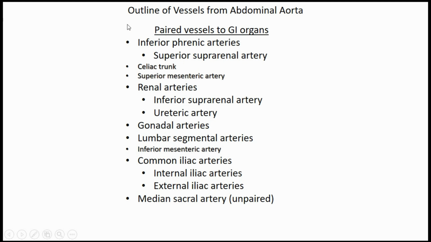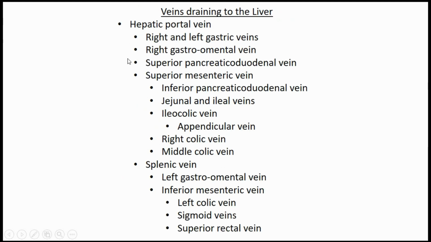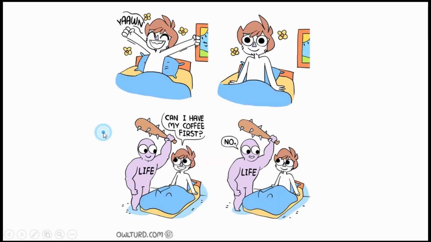Likewise, we're going to have a list of the paired vessels that go to various organs and structures in the body, and then finally the veins that are going both to the inferior vena cava and to the liver via the hepatic portal vein. So just have these in front of you, have them available, stop and check every so often that we're hitting all these and you get a sense of how the blood flow works. And then we should be able to answer any questions we have related to the blood flow, blockage of it, surgical intervention, and what vessels have to be dealt with when you're working in this area.